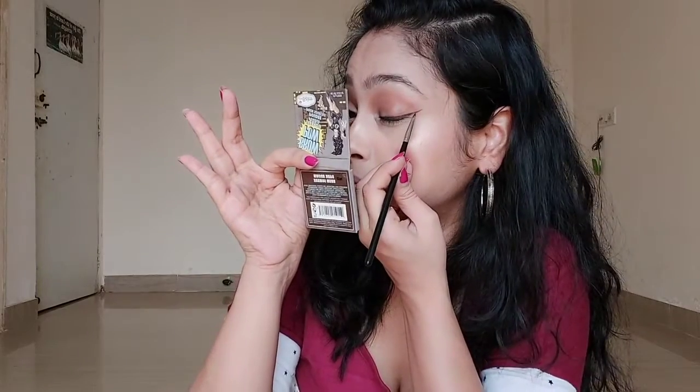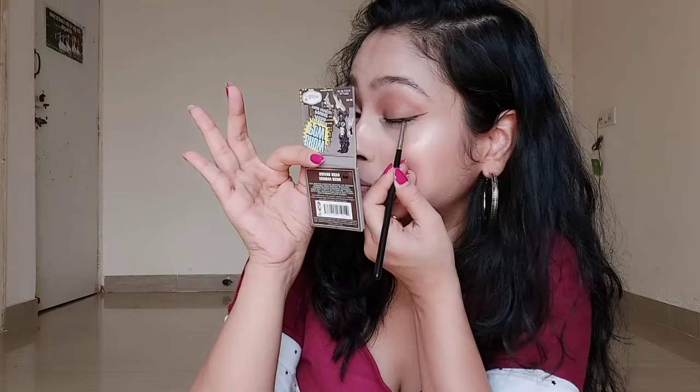So I suggest taking very little product and try to draw the wing slowly. I always say this, do not take a lot of product at once because that's just going to come in the way of you creating a very smooth liner. So just take a little product and take the excess off at the edges of the liner pot, and then start drawing the wing, because if you take a lot of product, it won't let you create a smooth line.